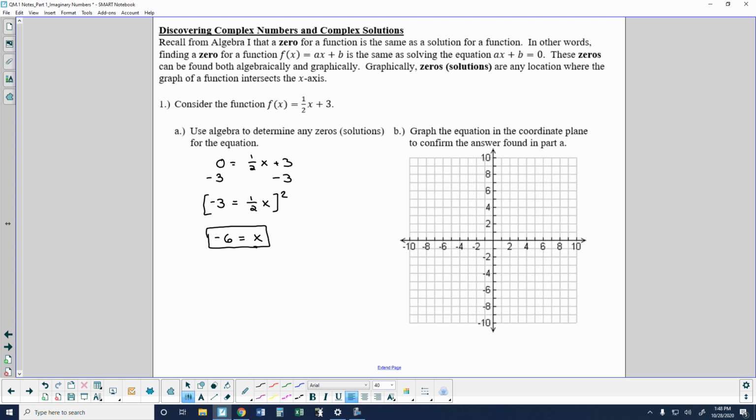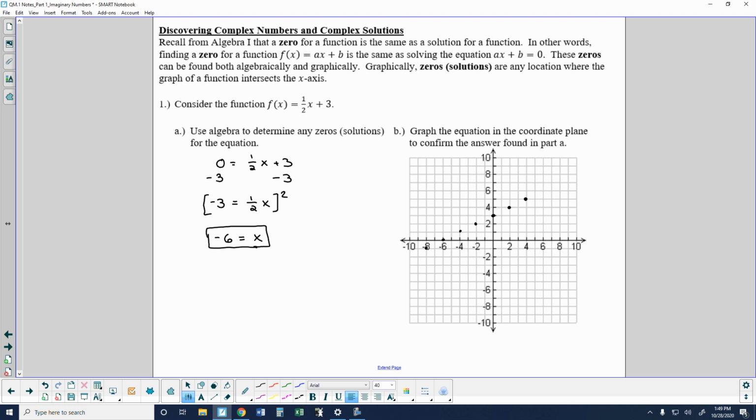In order to complete the same problem graphically, we can graph this line. We should know how to graph this line. We have the y-intercept, so we're going to plot the y-intercept at +3. We know the slope is 1/2, so we could plot points by counting up 1 on the y-axis and to the right 2 on the x-axis. We could also do the opposite, so I'm going to go back to my y-intercept, count down 1 on the y-axis, and left 2 on the x-axis.